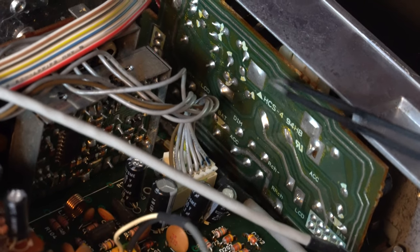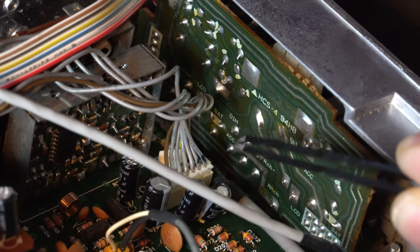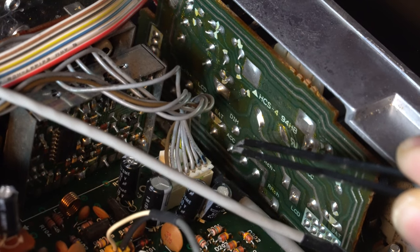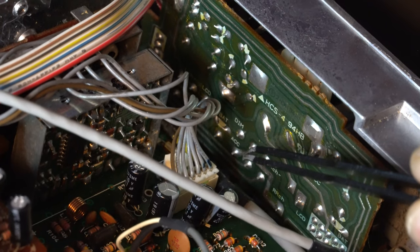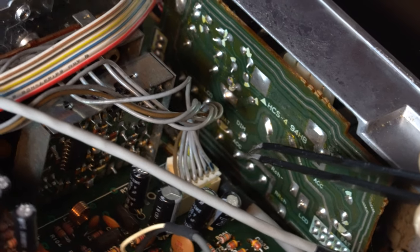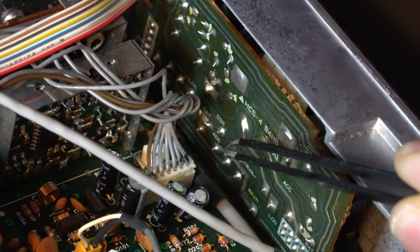These big pads, these are ground. You can choose either one, it's fine. And then down here, you see this accessory pin. That is where we are going to grab our 12 volt. And that circuit, that pin is powered anytime the accessory circuit is on in your vehicle. Which is exactly what we want.